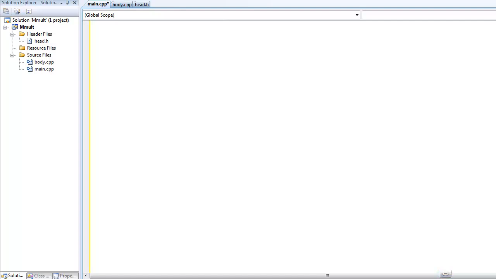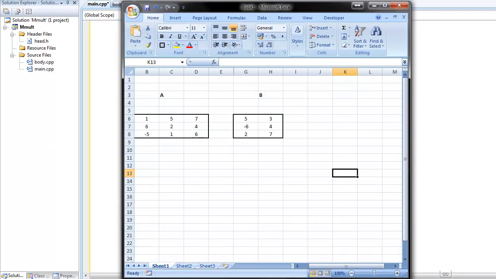But firstly, before we start to develop something in C++, I'll just briefly review the basic properties of matrix multiplication. I'll use Microsoft Excel, okay? So here we have two matrices. The matrix A is of the type 3 times 3 because it has three rows, which is the first number, and 3 columns, which is the second number.